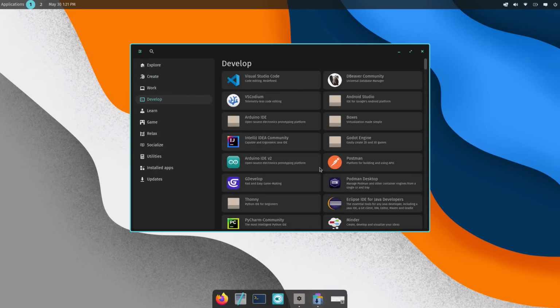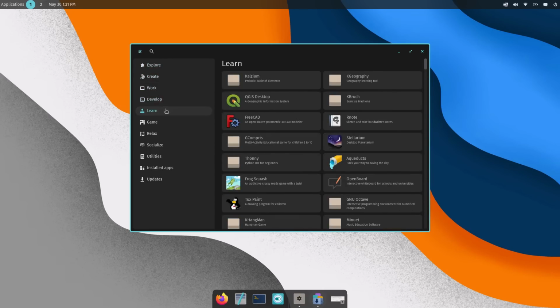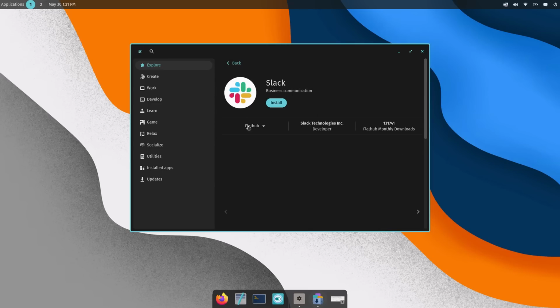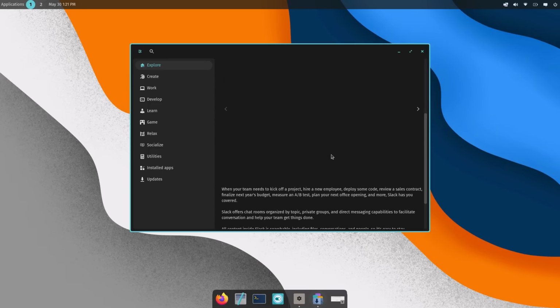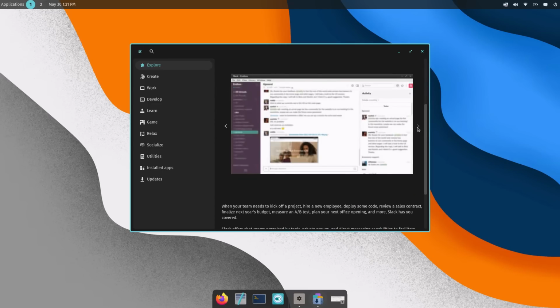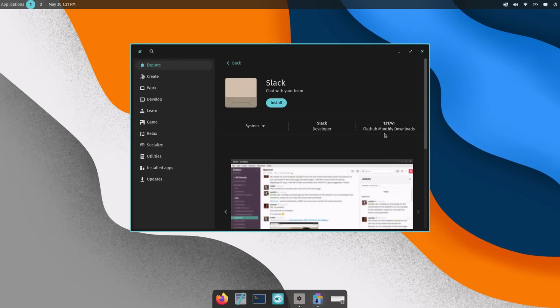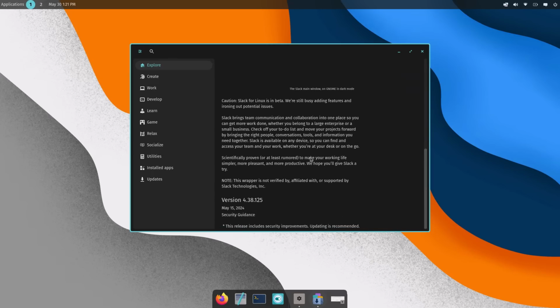And it's very simple as well. You get categories and a search on the left, and applications on the right side. The application page displays a decent amount of information about applications. You also get a drop down to switch between Flatpak and .deb packages. It's simple, functional, and fast. I couldn't ask for more in a software store, loved it.